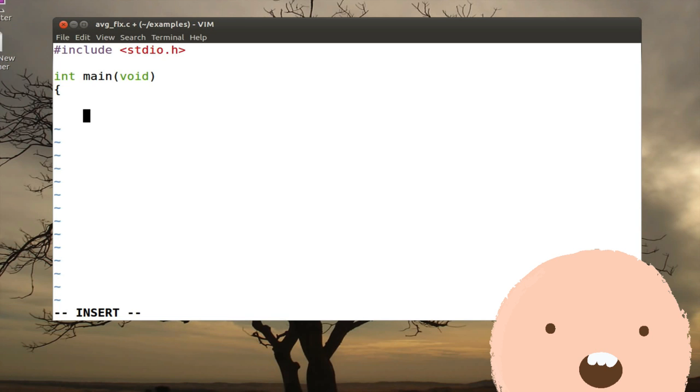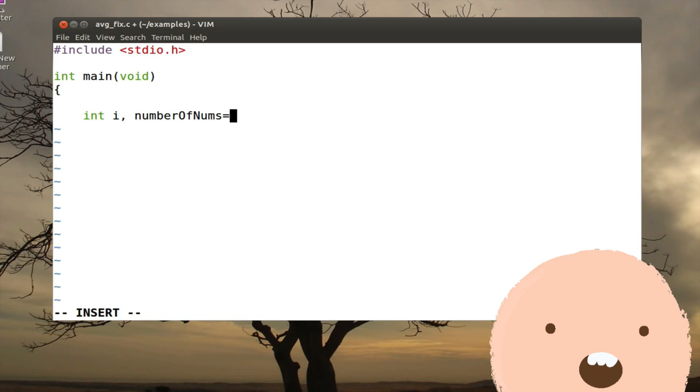Alright, so I'm going to use a for loop for this, so I'm going to have a loop control variable, and I'm going to read the number of numbers that are going to be averaged from standard input.